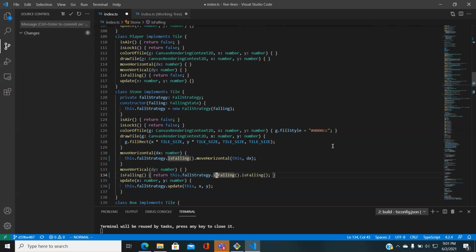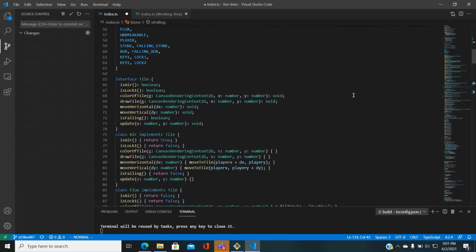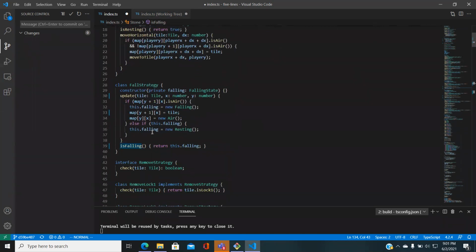The else if the following false strategy is true, false, otherwise already false. So up here in the false strategy, you've got this, if this is falling.